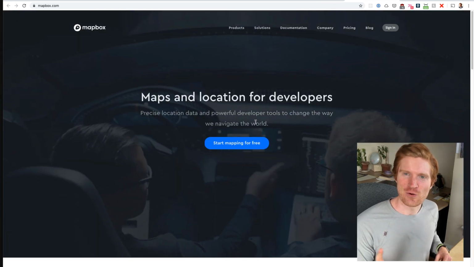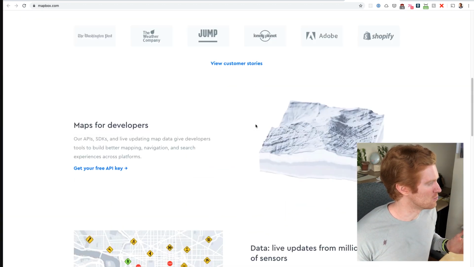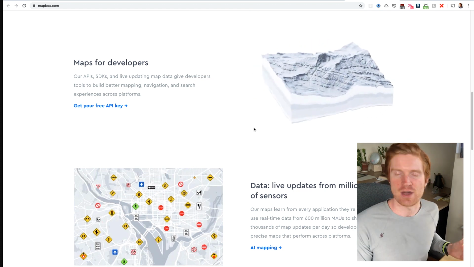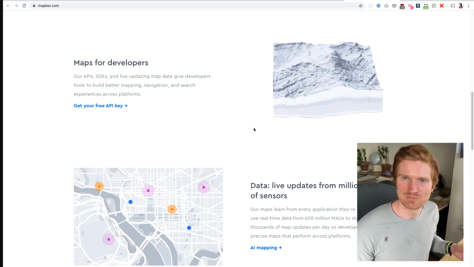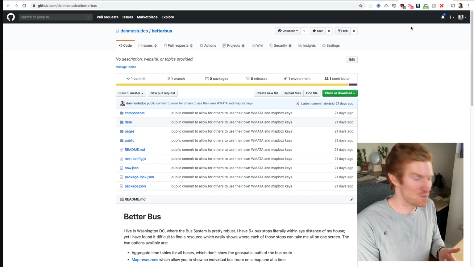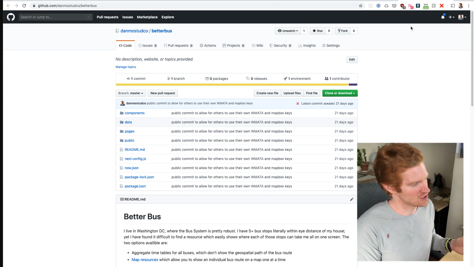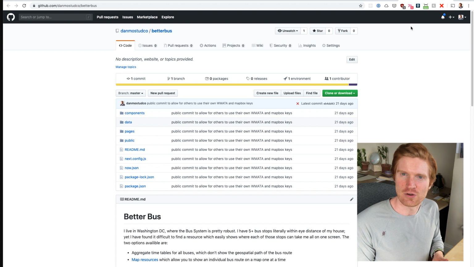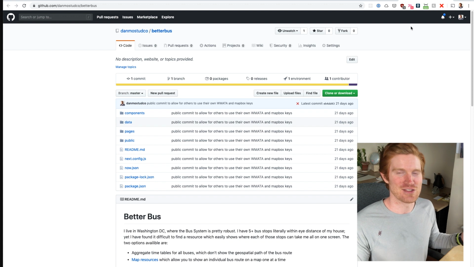I used the technology of another great local DC technology company, which is Mapbox, and they were able to provide an alternative to a couple of other mapping options that I've used, mainly Google Maps, so I got to play with a new type of mapping technology. And finally, I put it all on GitHub. So all of this code is available. You are able to look through it, tweak it as you want to, and I also leave some instructions on if you want to get your own Mapbox key as well as your own WMATA key. Then you would be able to spin up your own instance of this BetterBus application that I put together and host your own map to see where the bus can take you.